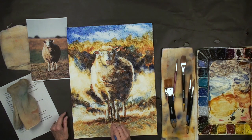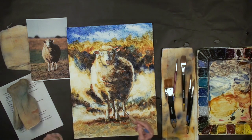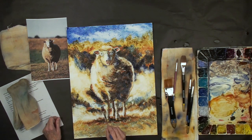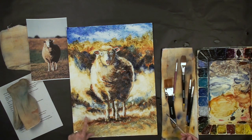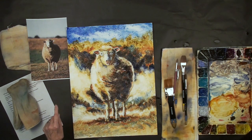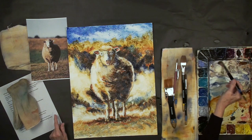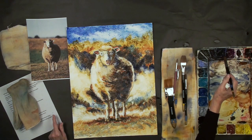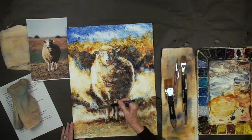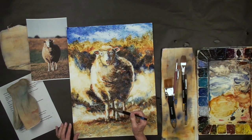This is the point, too, where you can soften the edges of his legs and make them appear a better shape or whatever you want to do. We'll carry it through here. So now I've closed that passageway. We need to get darker there so that it doesn't get confusing, so that I want this dark to travel. We're almost done. So we'll bring this down here. Better take that across to here too.